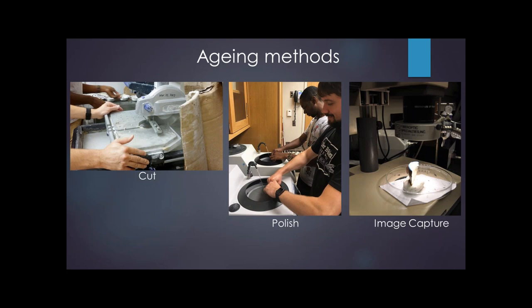We needed a way to speed that process up because we wanted to look at hundreds or even thousands of growth records. We employed a Lowe's tile saw with plastilina modeling clay, which responds well to warm and then cold water to soften and then harden, and doesn't get mushy like Play-Doh does when you add water. It's the perfect material for supporting these shells under a very violent tile saw blade without cracking. Then we take it through a whole series of polishing steps down to a one micrometer diamond suspension to get a mirror finish. With this method, the lab at VIMS has processed over 3,000 ocean quahogs in the past few years.